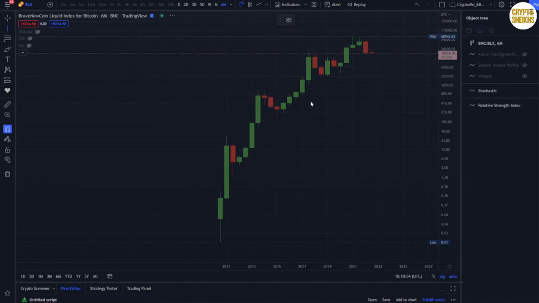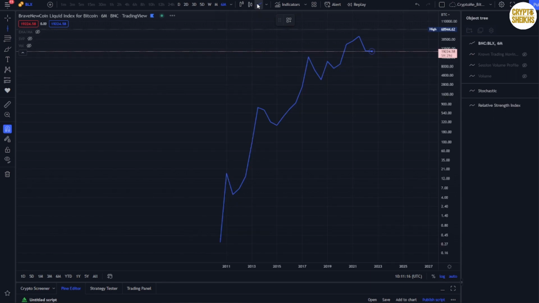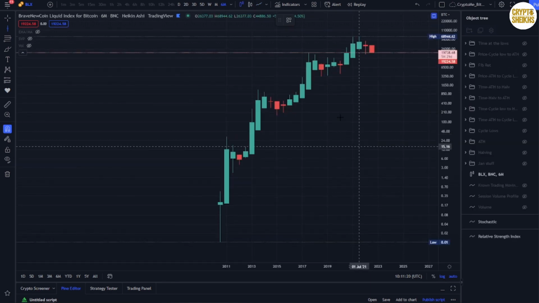Another thing I'll be using now is that I will not use the normal candlestick. I will use the Heikin-Ashi, because the Heikin-Ashi is a simple average bar. Each bar opens on the previous average, and that helps you see the trend much easier, because it smooths out all the noise. It removes all the noise and just makes the trend much easier for you to see. So to look at the trend, you can look at the line chart, or what I use, which is the Heikin-Ashi, to see the trend much better. I'll give you another example.